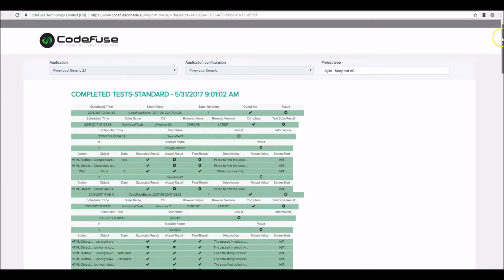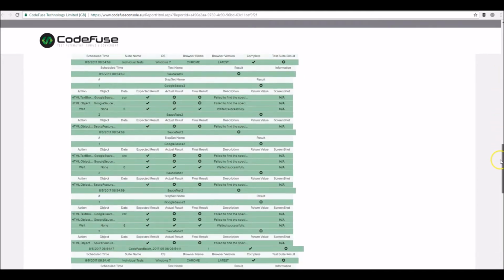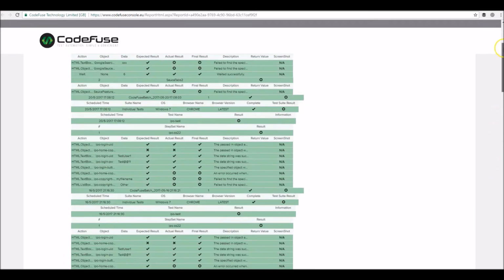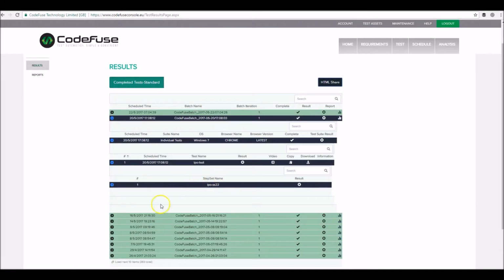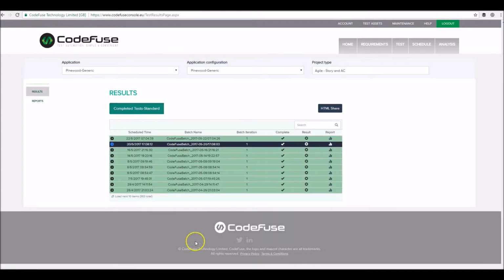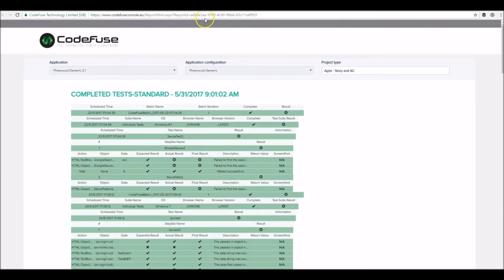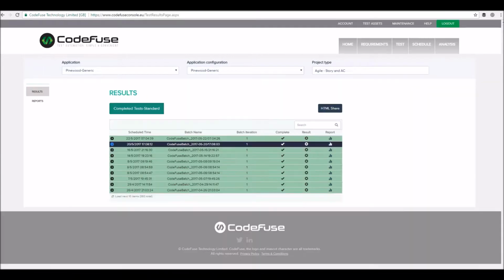What this does is give you a complete expanded view of the entire test screen that you can see here. So that's expanded all of the batches and all of the tests, putting together all the ones that are visible on screen at the moment. This URL here could be passed to perhaps one of your customers, for instance, and they can see your test results.